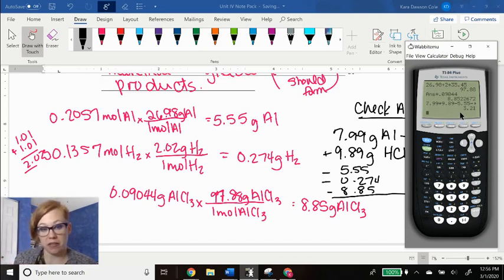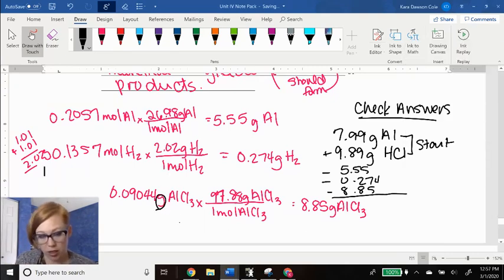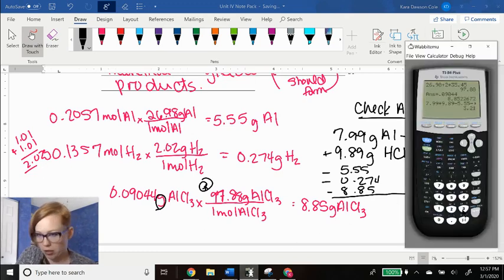All right, so let's try and figure out what I might have done wrong. Okay. I did all my moles right. I did all my things right. Oh, wait a minute. I got grams right here. Number 1, that could be a problem here. Let's check my molar masses here. And the only molar mass that I really had to calculate was this one right here. So let's recalculate that one and see if that may be what I did wrong. Oh, look, up here, 26.98 plus 2 times 35.45. I've got 3 of these, not 2. So that's where I messed up.